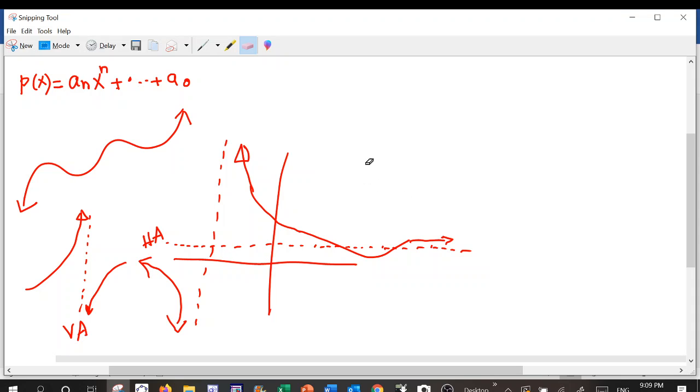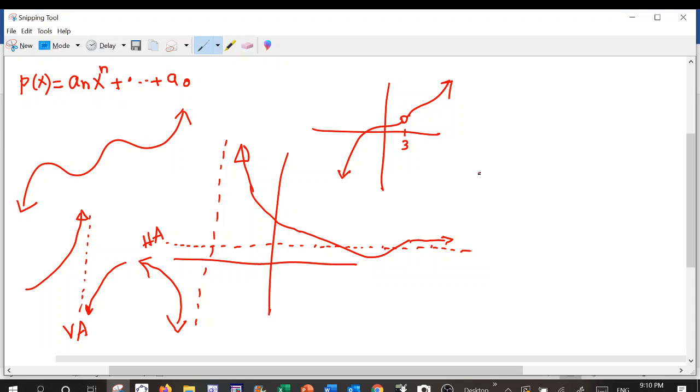You could also have a situation where you have a graph, but in the graph there is a hole like this. So we might have a graph with a hole at, let's say, the number 3. So this function is defined everywhere except at 3. So this is not a polynomial either, because polynomials are defined for all real numbers.